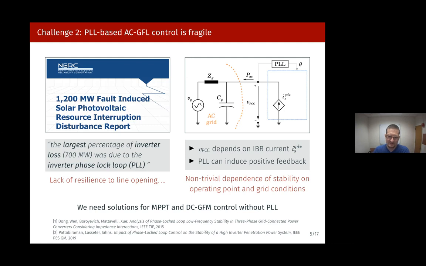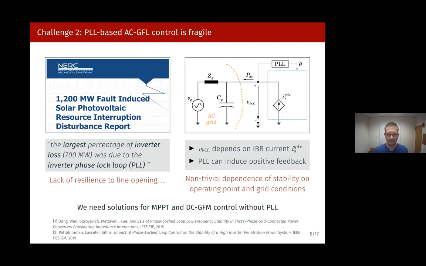And the conditions under which this happens are relatively non-trivial and depend on the operating point and grid conditions, let's say the strength of the coupling here. So ideally, we should strive to remove these PLL-based controls from the system, at least in my mind.